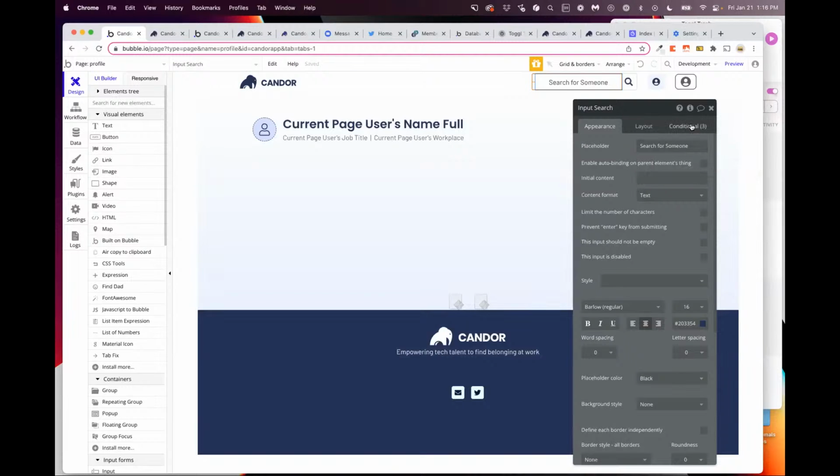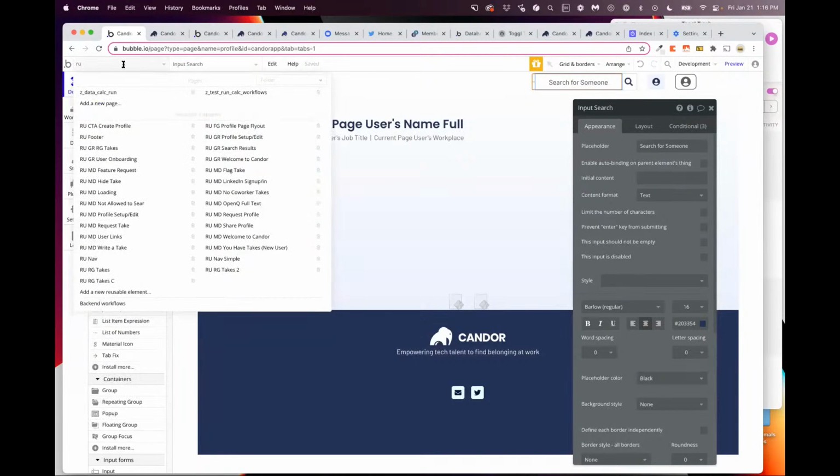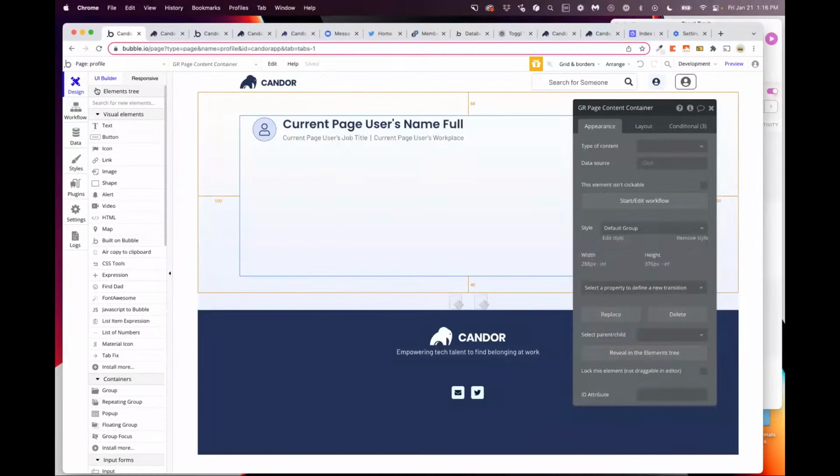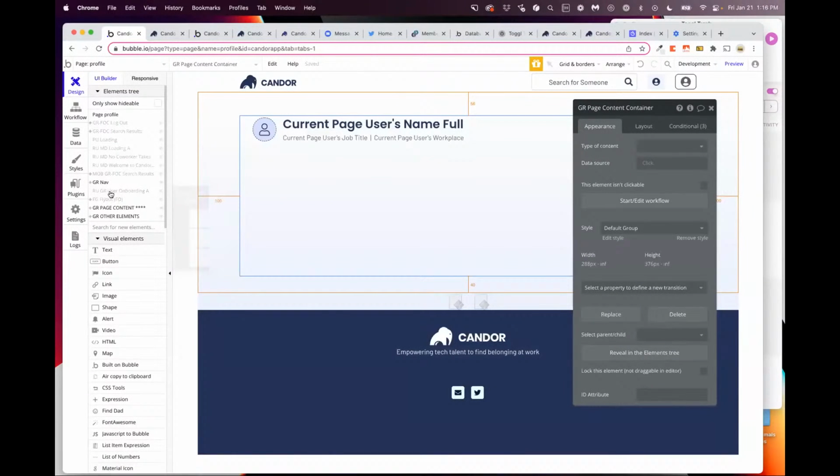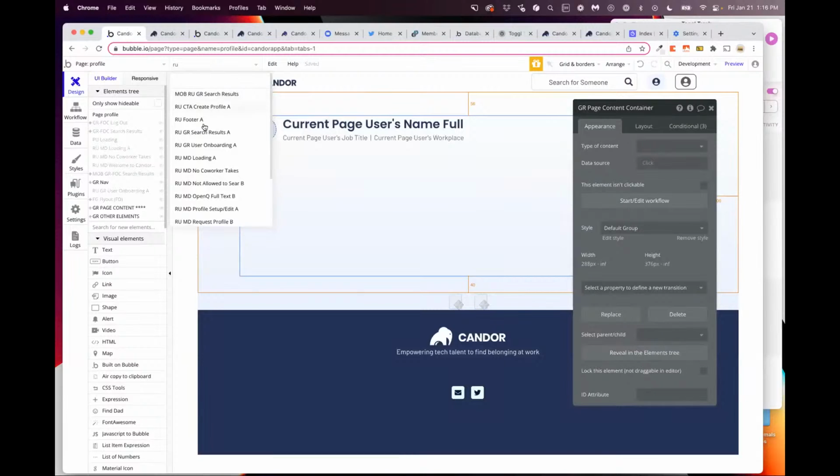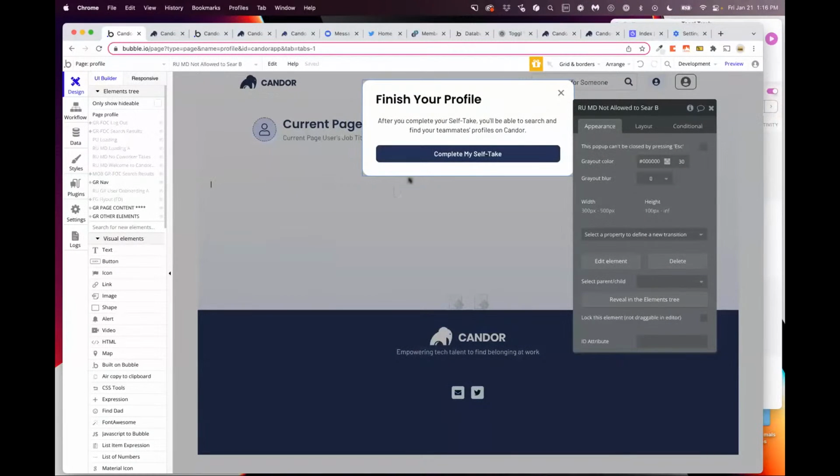I'm sorry, go to the pop-up. Can we search for the element? Oh, sorry. On the page, right? Where is it? Oh, I think it's in my other elements. Not allowed to search. There we go. Okay.